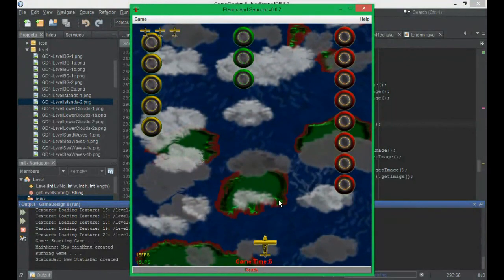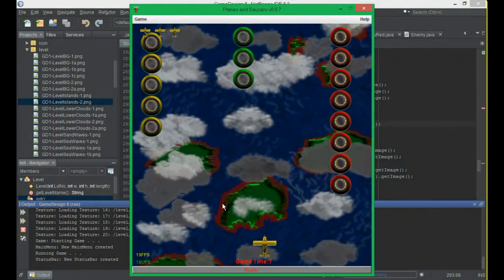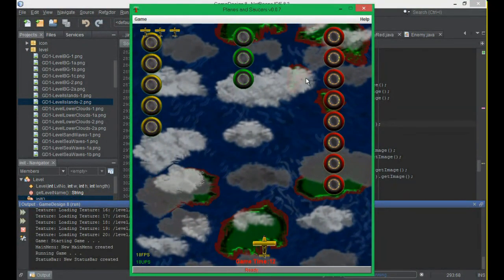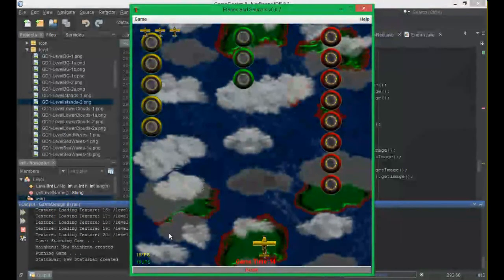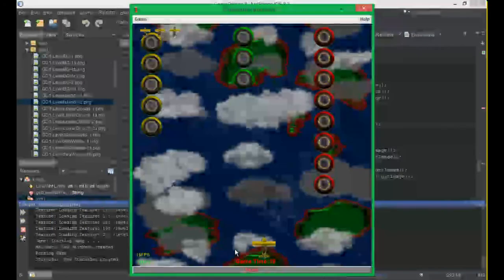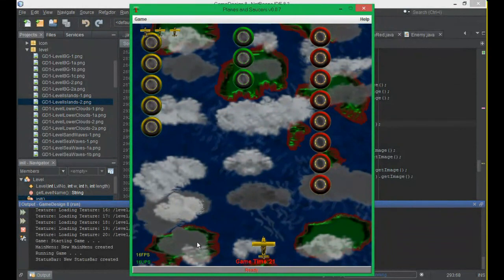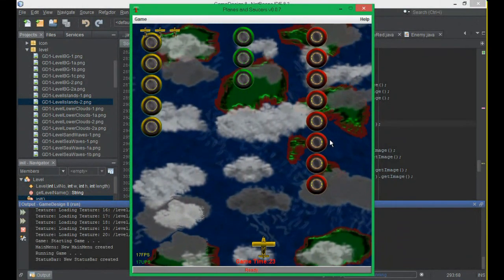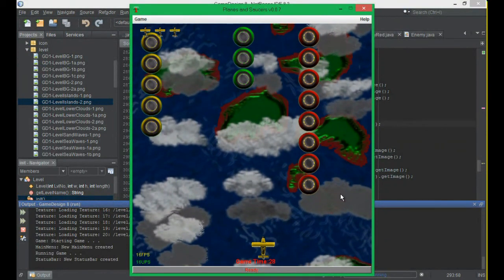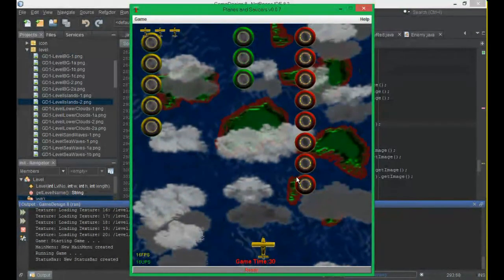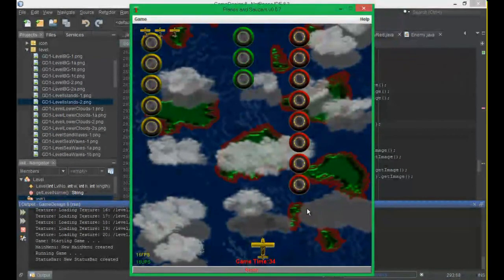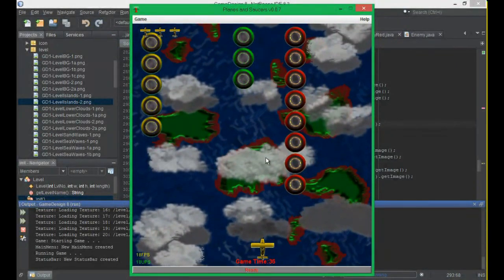Not too bad. I don't like the red on the outside of these islands. I'll have to sort that out. But the clouds look fine. That sort of opacity is cool for storm clouds. Quite thick and you can't see through them. And don't forget we're planning on having another layer of clouds on top, so probably not as thick, but we'll figure that out.